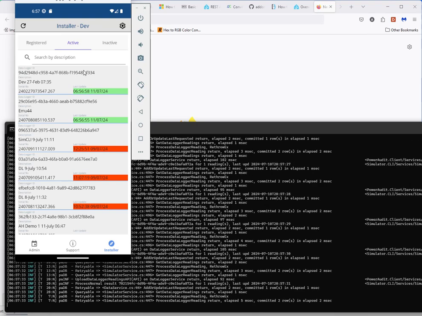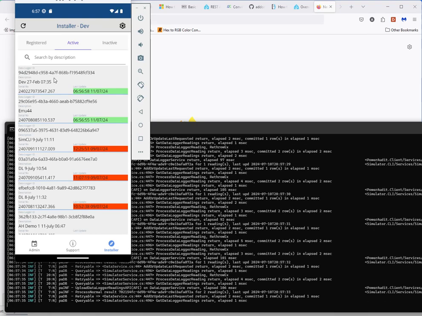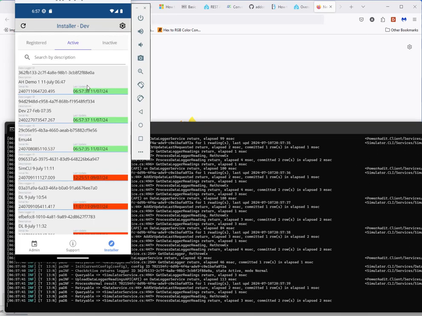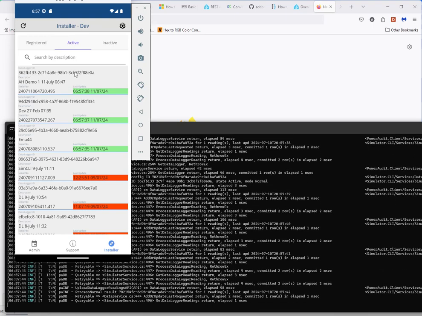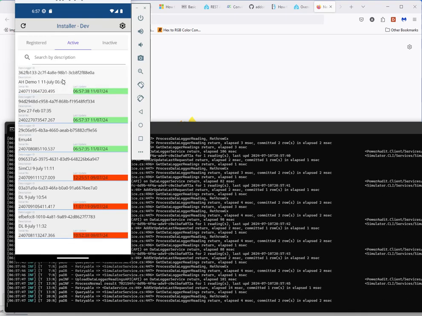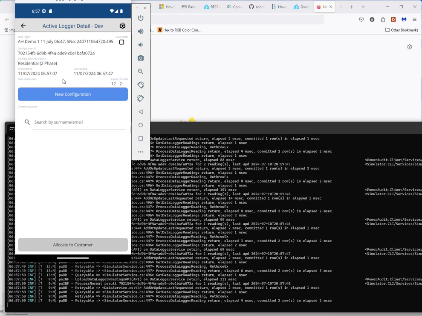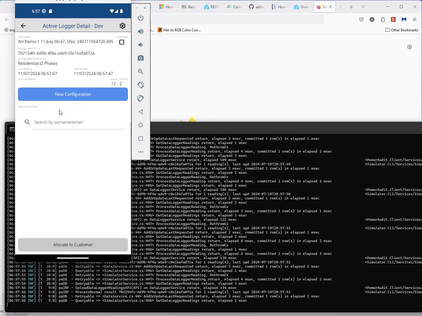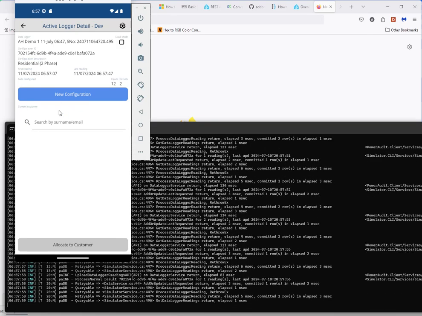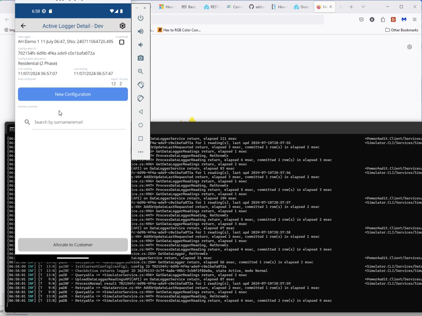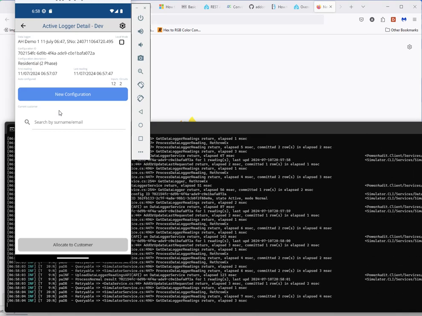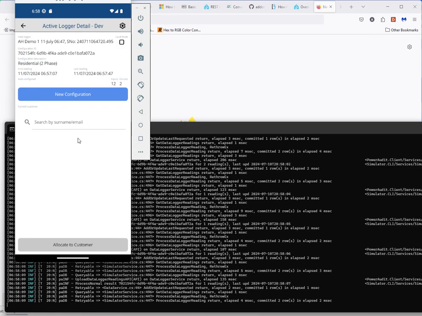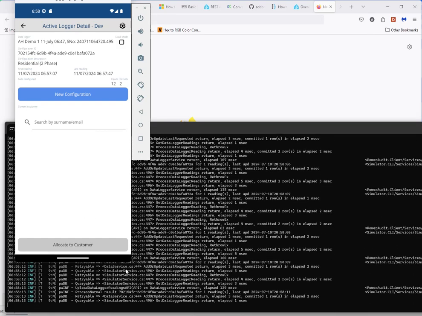So if we look on here, if we go refresh, what do we got? Right, it's uploading data. Beautiful. Right, it tells you when, etc. And this is where you could go through and assign a new configuration, or as I will set up in a minute, or show you in a minute, you can now assign that logger to a customer. So if they log in, then they can start seeing their data. So I'm just going to pause this for a minute and get myself organized.